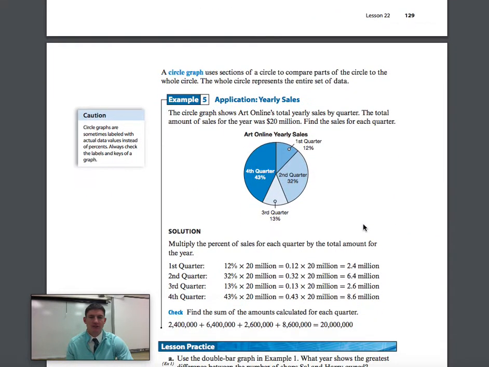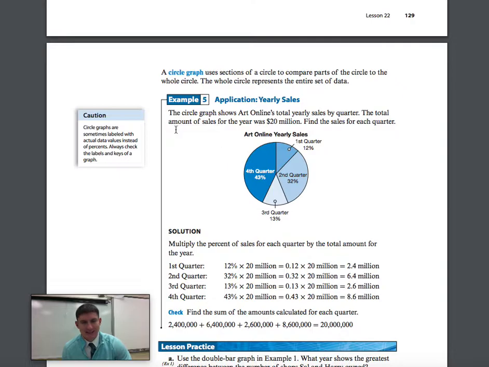The last one that we have as an example is a circle graph, and we know that a circle graph uses sections of a circle to compare parts of the circle to the whole circle, parts of the whole. In this case, you take the overall fraction of that entire probability or the fraction of that graph, and you can turn it into a pie piece based on calculating 360 degrees or 100% of what that whole or total is.